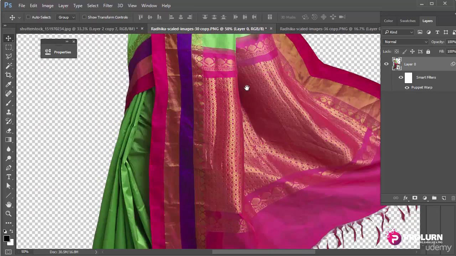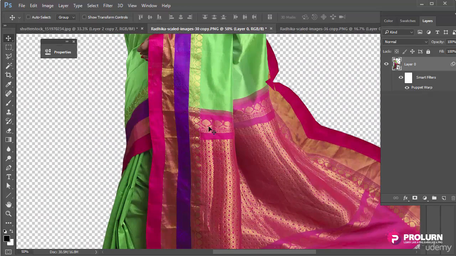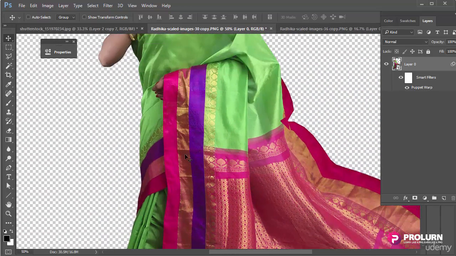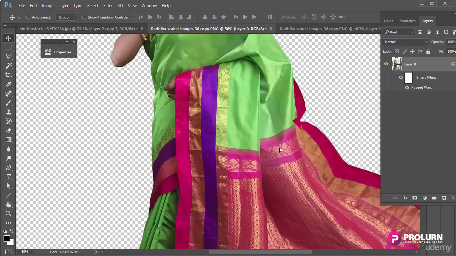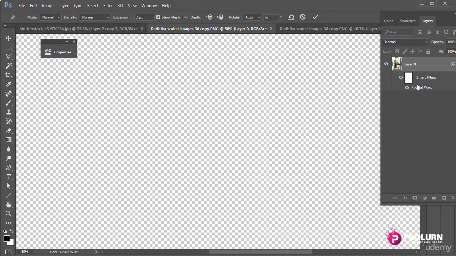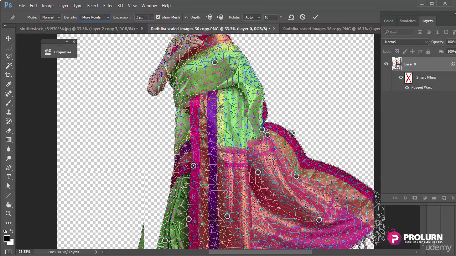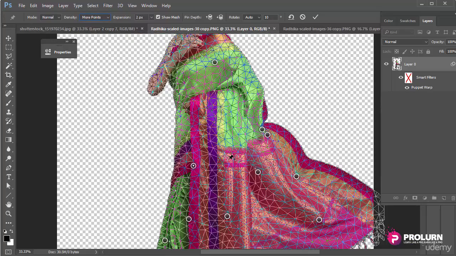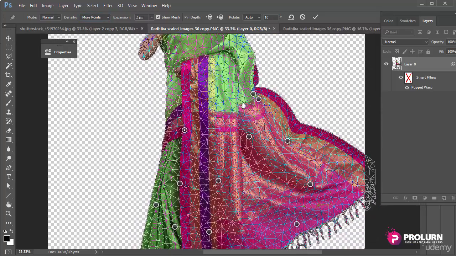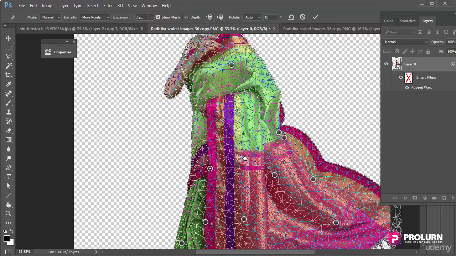So if somebody asks me to play around and make a nice flow of this running pattern, then I would use more points. Those who are into animation definitely understand what is a simple mesh and what is a complicated mesh.